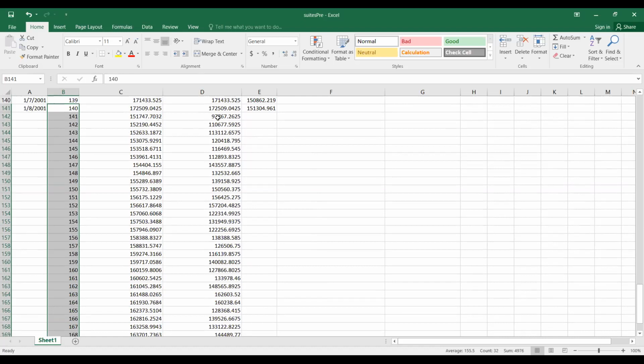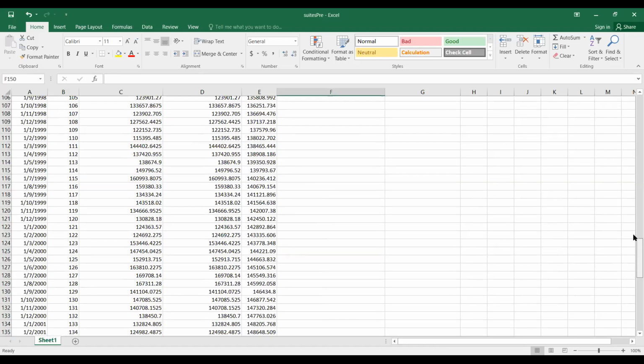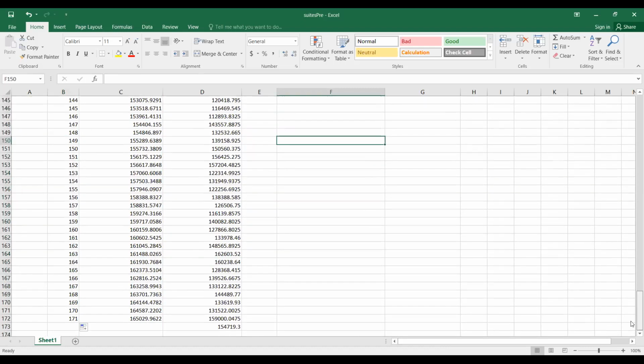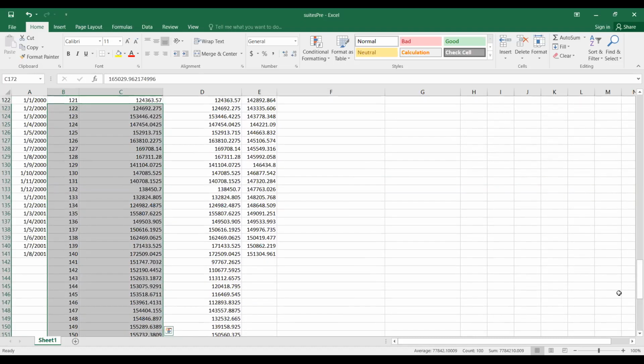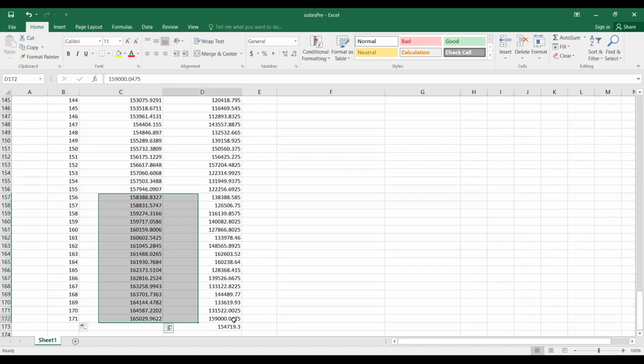So this is what actually happened, and this is what we have. So what we want to do now, let's try and plot it and just compare what is going on. So I'm going to just pick this.